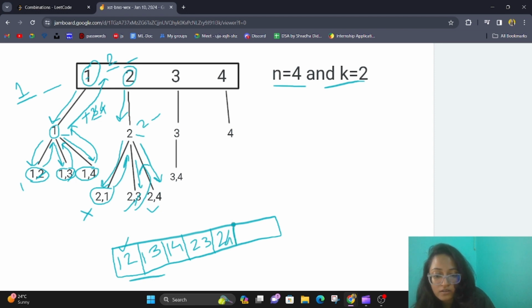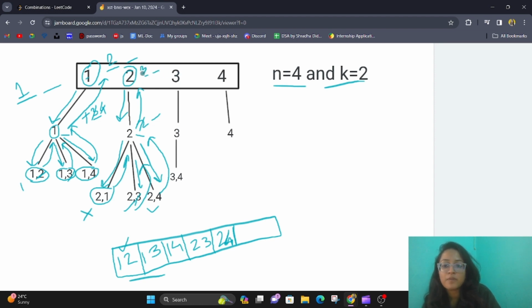So we'll add 2, 4 in this place. Excuse my writing. I guess it's understandable, yeah, it's 4. So we can add 2, 4 in this place and again we can simply backtrack, and now we'll see that all the possible cases with 2 have been fulfilled and we can remove 2 from its place. We go back to the initial place and are again left with 2 empty dashes.